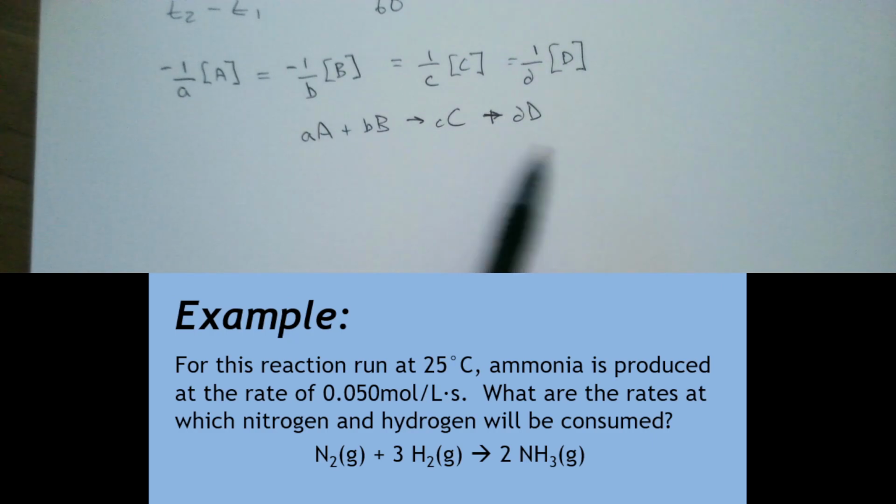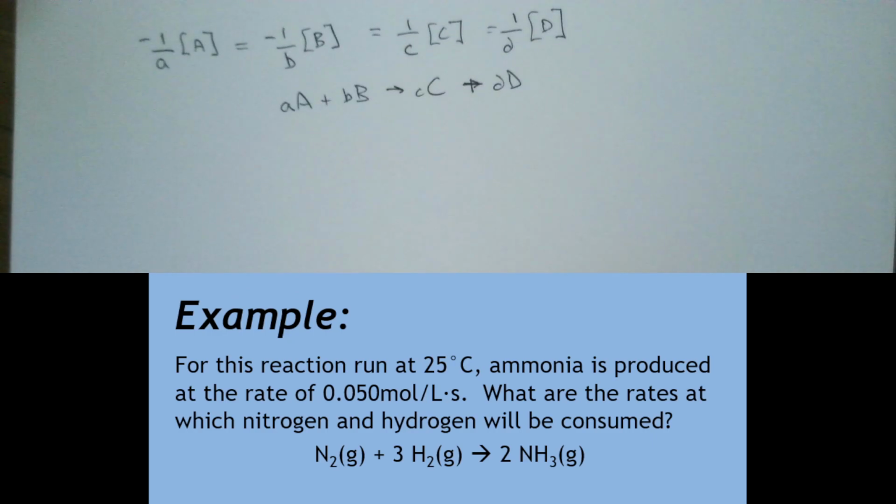This is a general reaction. It's products C and D, reactants A and B. The lowercase letters are the coefficients, so just however many of them you have. For a given general formula like this, it works to give you the conversion between all of them. So if you use this formula, you could figure it out. But that's a little bit weird for me. I just like to look at it like I'm doing a mole-to-mole ratio.